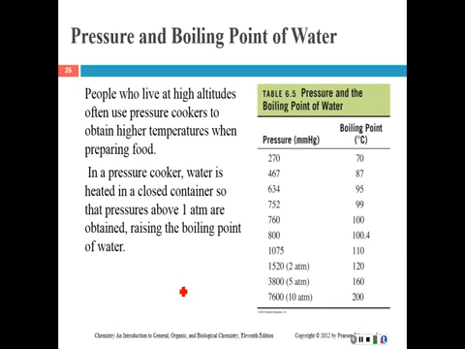Now this might refer to more about using, well, let's say you're in Denver and you want to boil water. What happens if you're in Denver and you're heating water? Well, the air pressure in Denver is less than normal. Let's say it's only 752 millimeters of mercury. That means that the boiling point will be less than normal. Now, you would notice a difference like this is only 1 degree. But if it was that much smaller, which it wouldn't be, then you might start to notice it.